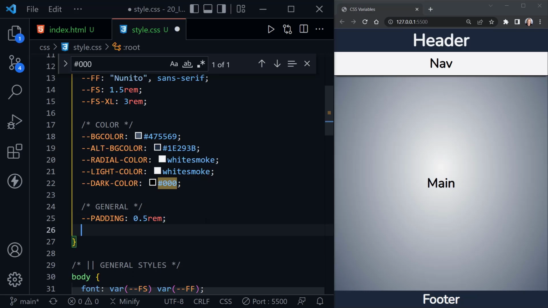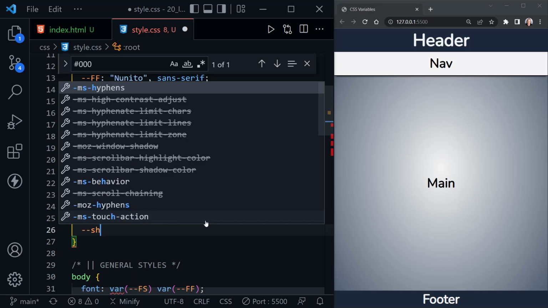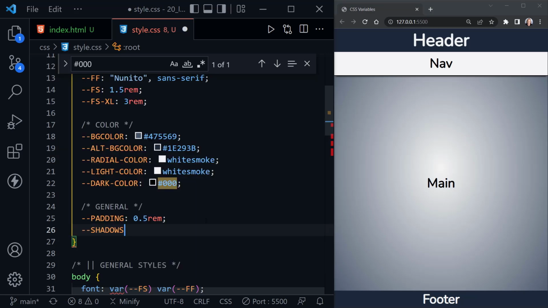And here I'll put shadows, because it would look kind of strange to have the shadows coming from different directions, as if there was more than one sun looking at your project. So having the shadows fall all in the same direction makes sense. And then we can define shadows using another variable.